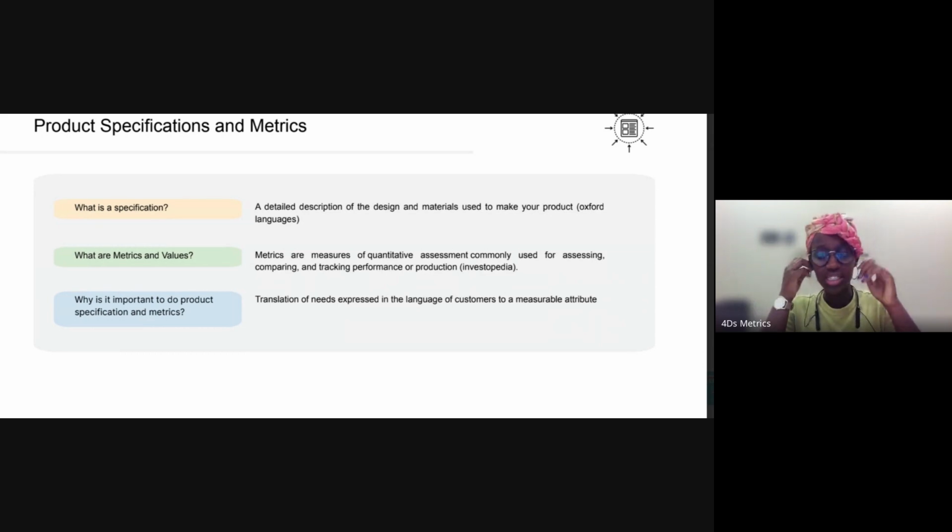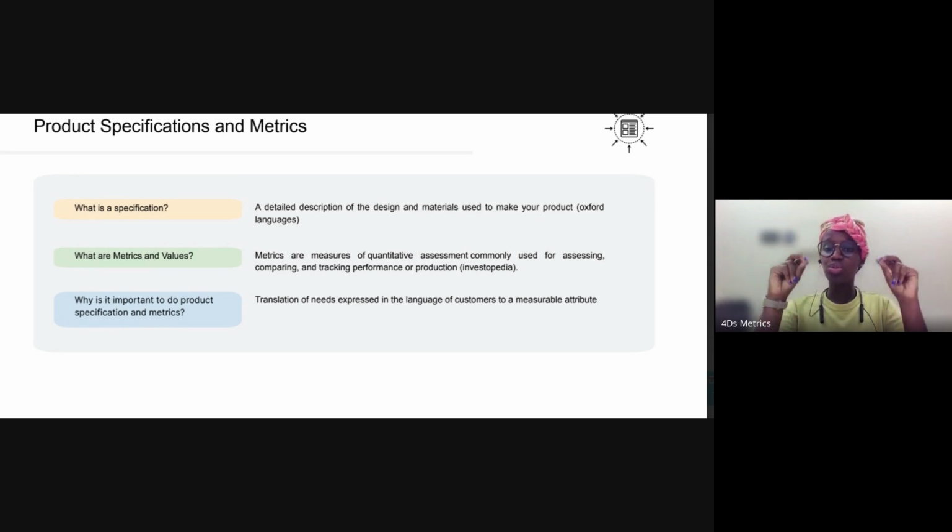If you're doing, let's say, a food type of thing, if you're going to make bread, what are the ingredients? How much flour are you going to put in? How many eggs? How many teaspoons of sugar? Are you going to put salt? So basically the description of the materials that you're going to use in your product.